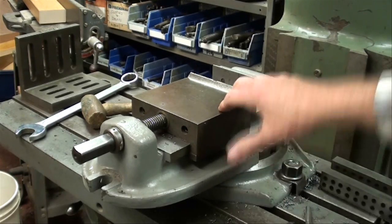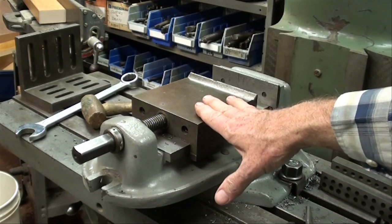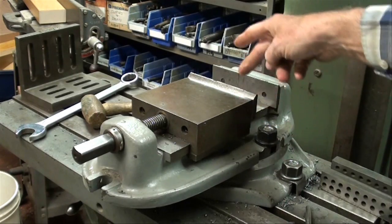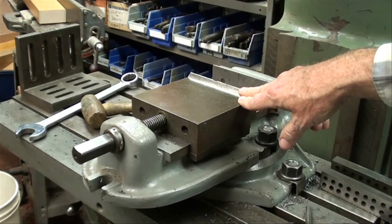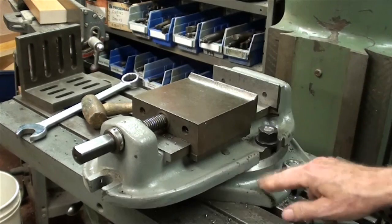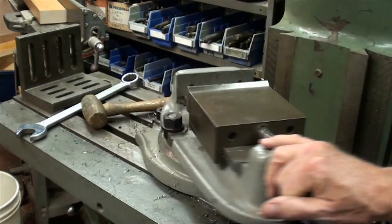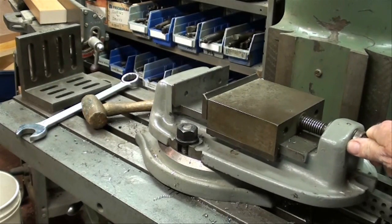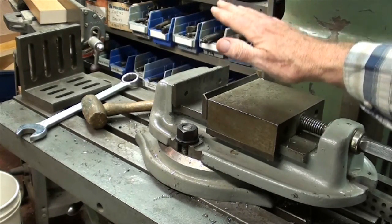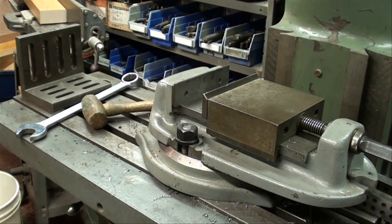First of all, let's cover vises. This is pretty basic stuff, but a vise is absolutely mandatory and I like this particular one here. It was made by Bridgeport and it's a 5-inch. I like that because it's still heavy, but not so heavy that I can't take it on and off by myself. It's got the swivel base on it, so you can adjust it to any angle that you want, or bring it clear around in this direction. And if a fellow doesn't want the extra weight, you can remove the vise from the swivel base. That reduces the weight by about a third and then it's easier to move around.